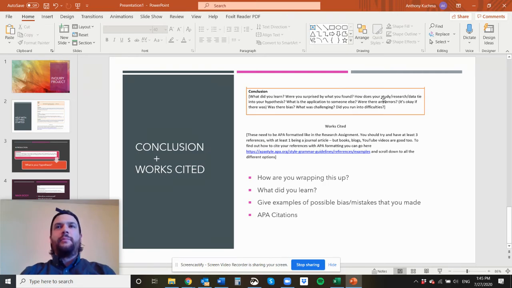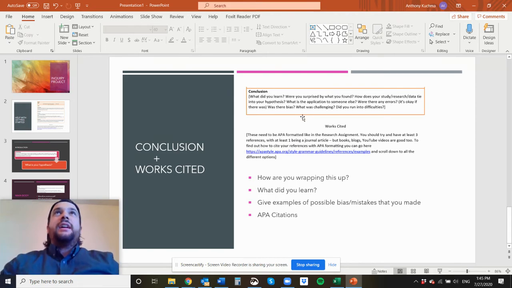This could be important for people that are competing in mountain biking. So you can talk about why your research is important. You can talk about anything that maybe surprised you. Maybe you totally disproved your hypothesis and something completely different happened. You can talk about that. Maybe there were some errors and bias.